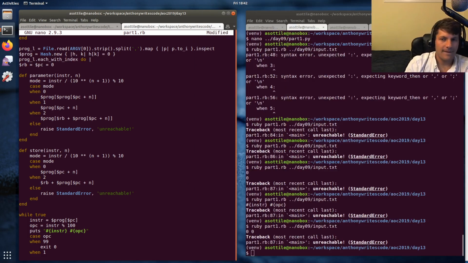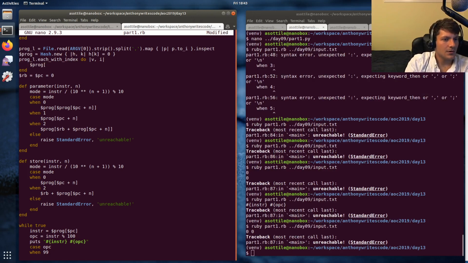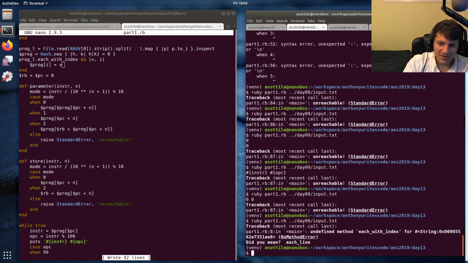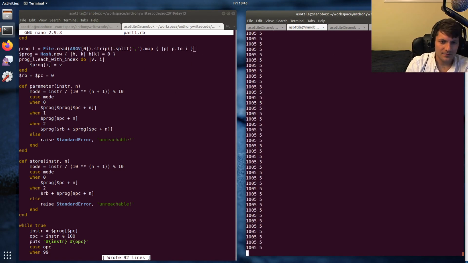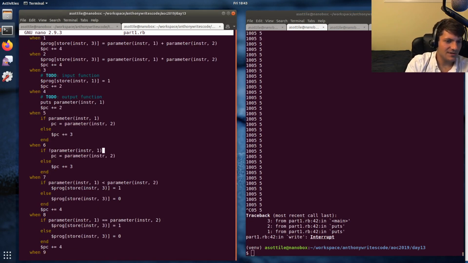Do, index is second. That's kind of interesting. Log I equals V. Undefined method each with index. Or string. Why is this a string? Oh, because I still have the dot inspect here. Right. Okay, we get somewhere and then we loop a lot. So opcode 5 is missing the increment. It is. Oh, we're missing a bling here. We're missing a bling here also.